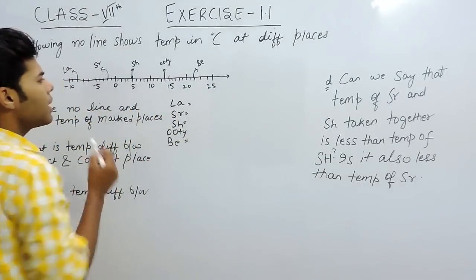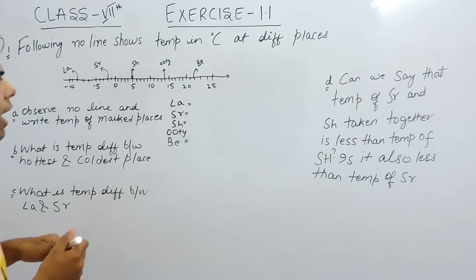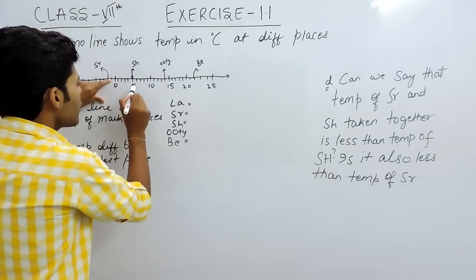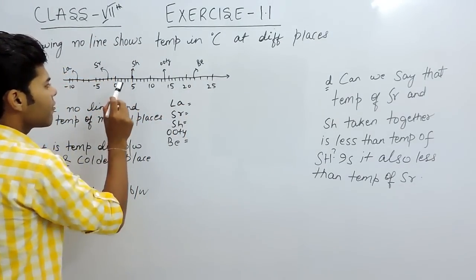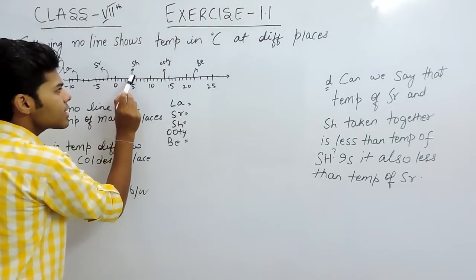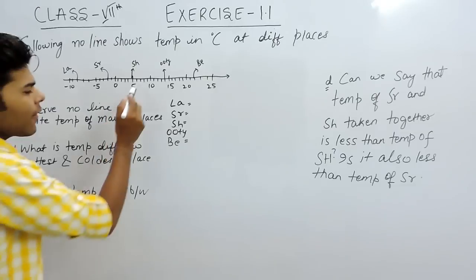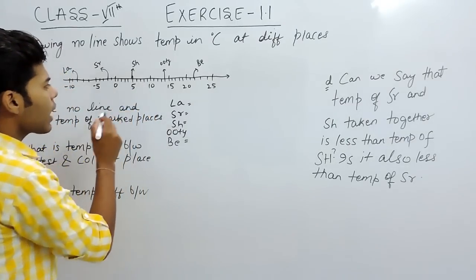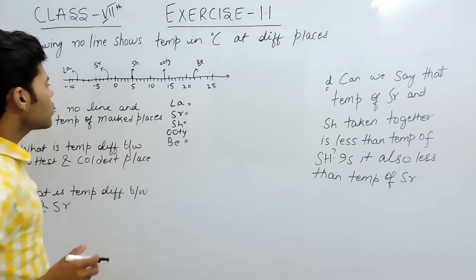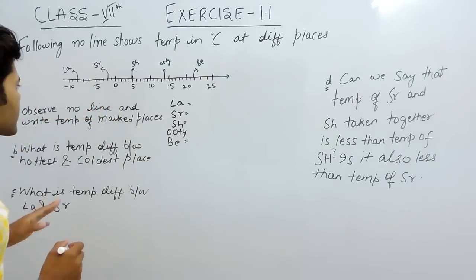Now, this number line seems to be similar like the scale that we have. We check from 0. Now 0 to 5 we are having 5 divisions: 1, 2, 3, 4 and this is 5. Now, if I ask you this point, you can count after 5: 6 and 7. So this is how we will count these.